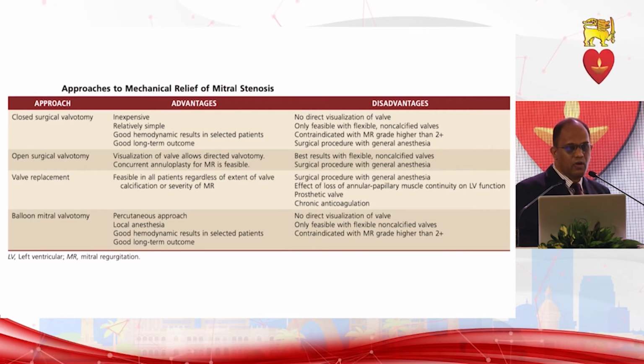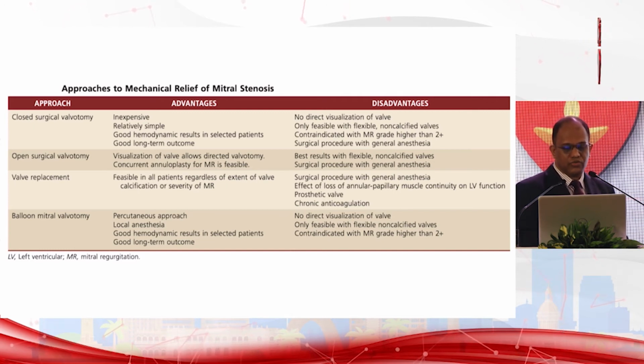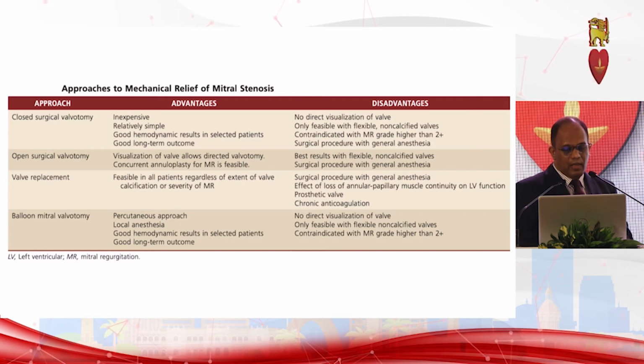So these are the modes of treatment we can offer for the patient with mitral stenosis. In the early days, we still see patients who got what is called closed surgical valvulotomy. The surgeons put the instruments through the incision without opening the heart fully and dilate the mitral valve. Then the patient had open heart surgery and valve replacement.